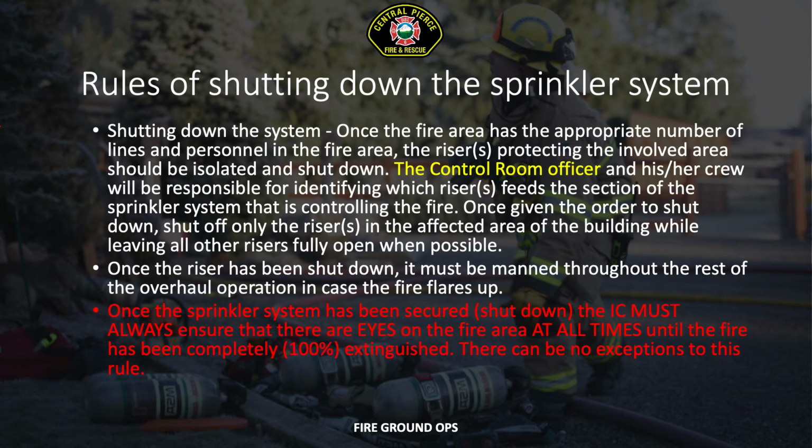So when you guys are reviewing this, here's the full slide on the rules for shutting down the sprinkler system. I know you guys are going to get this video on your own time now, so spend some time reviewing it with your crew. Once the fire area has the appropriate number of lines and personnel in the fire area, the risers protecting the involved area should be isolated and shut down.